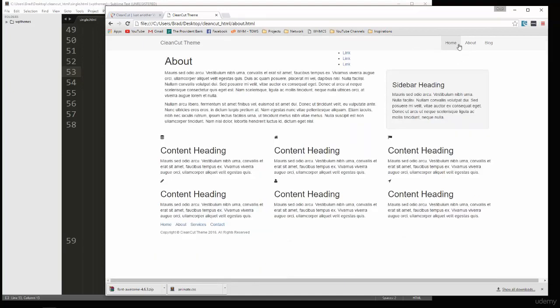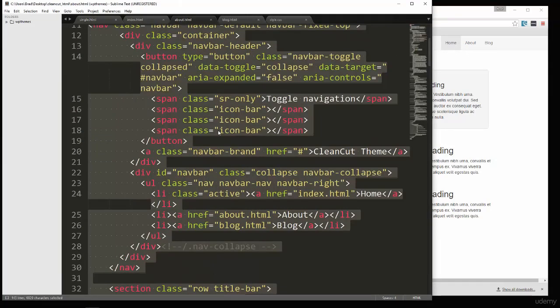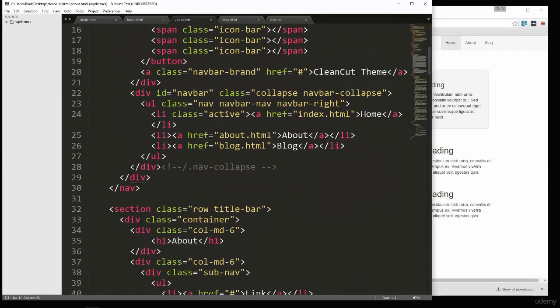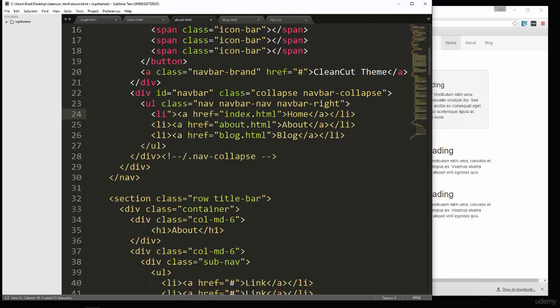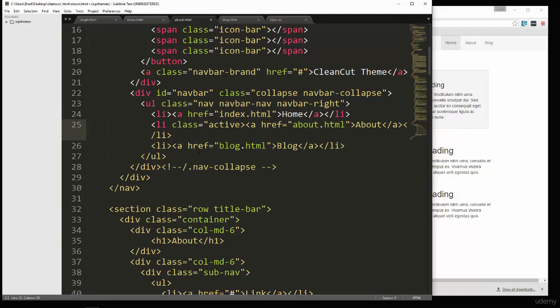Alright, let's see. Let's change the active class in the menu. You can see we're on the About page, but the home is still highlighted. So we'll go to About, we'll go to the menu, and let's take this class active and put it here.